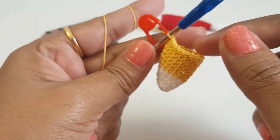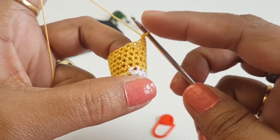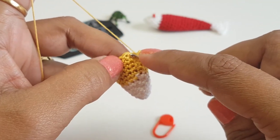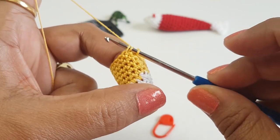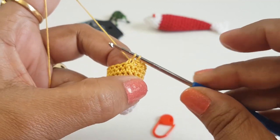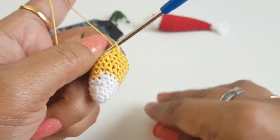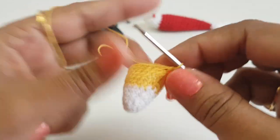Now we have 18 stitches. Now in round number 13, we are going to decrease the single crochet stitches. To do the decrease, work in the next 2 single crochet stitches, take the front loop, 1 and 2. Now grab and pull the thread through the first 2 loops. Now you will have two loops on your hook. Now grab and pull through the next two loops. So like this we have decreased one single crochet and we got one stitch here.